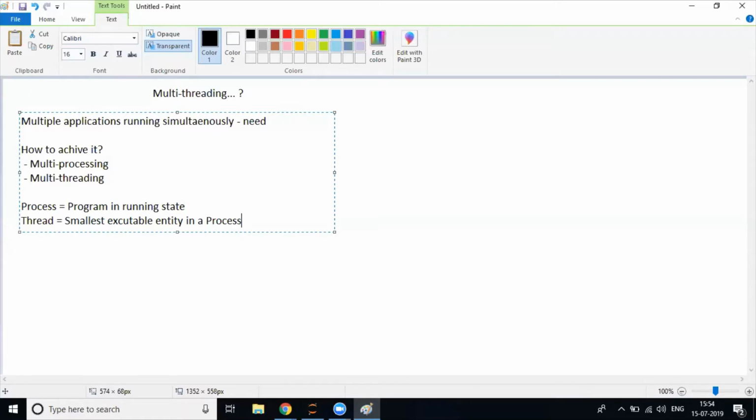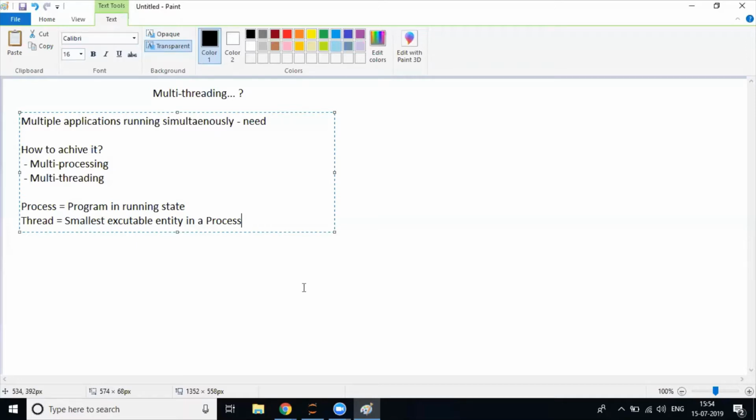As soon as I run this process of Paint, in the background there might be 10, 20, or more small processes running. To run this software, there might be 2, 3, 4, 10 processes running, and inside each process, there are multiple threads.